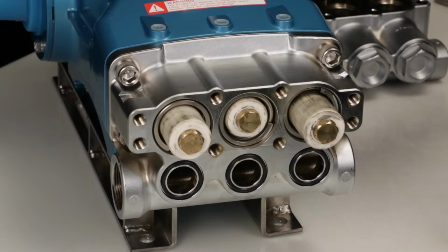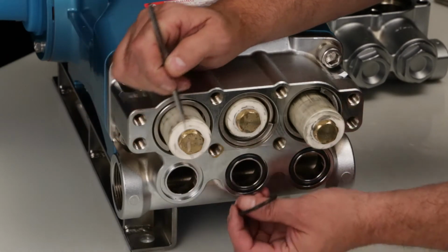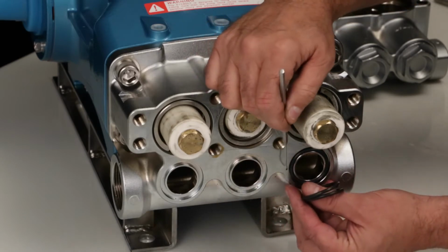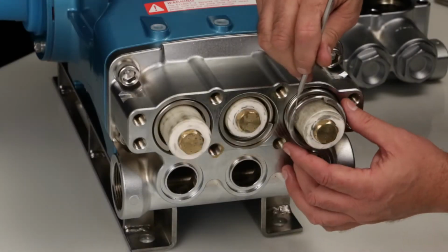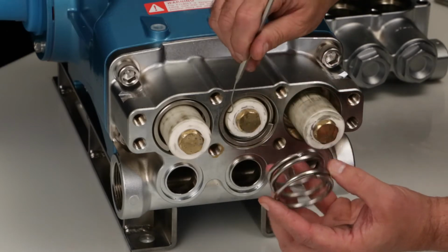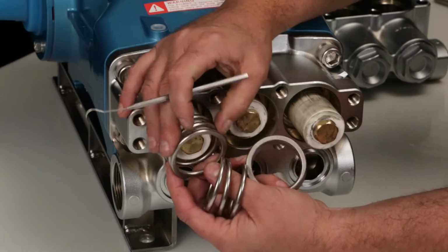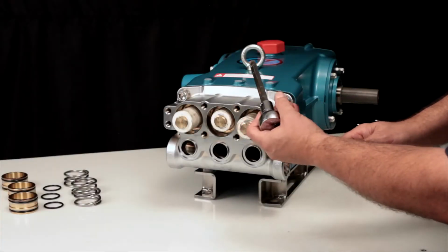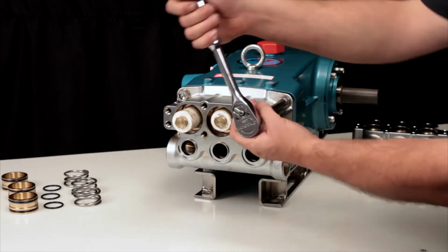Using a pick, remove the O-rings from the lower chamber of the inlet manifold. Before removing the inlet manifold, remove the large coil springs using a pick. To remove the inlet manifold, use a 12mm Allen wrench to remove the 4 hex socket head manifold bolts.